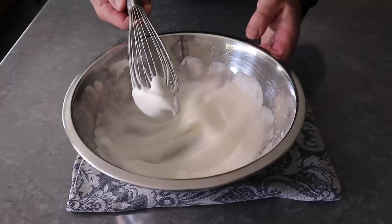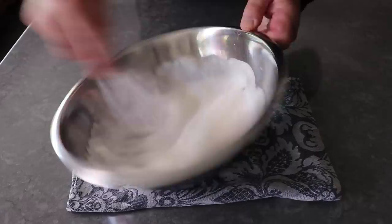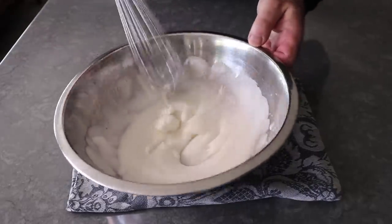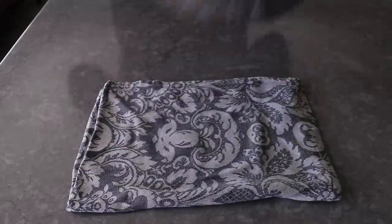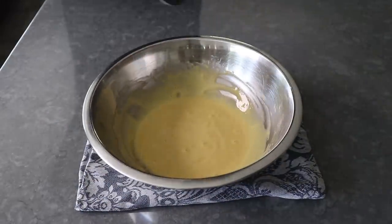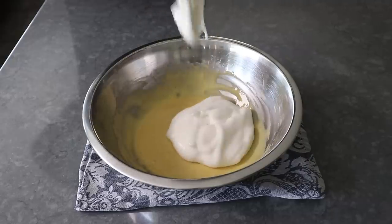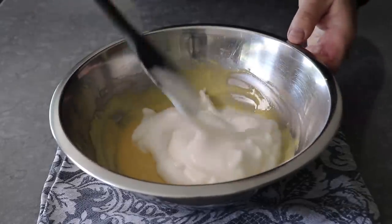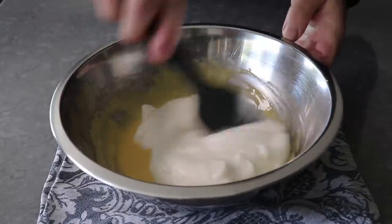And that's it. Once that's been accomplished, we will transfer that into our yolk mixture, which I like to do in just one addition. Or if you're scared, you could do like two additions. But don't be scared. Just go ahead and dump it all in. And then we'll start mixing and folding this in. But at first, we're going to go very slowly, just using the tip of our spatula. Oh yeah, just the tip.